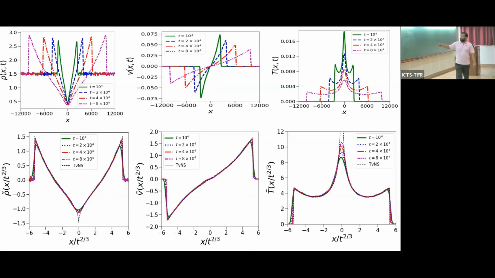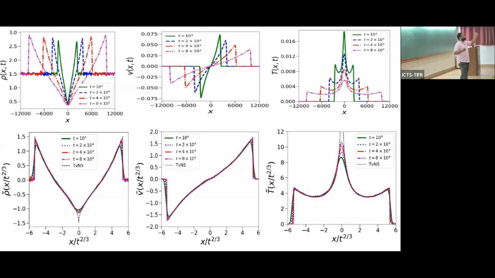So once you find a solution at a given time, you can just scale and squeeze. That is why we can see the scaling in the plots of the 3 fields. And the black dotted line is nothing but the TVNS solution that we computed before. We see that there's a very good agreement between the TVNS solution and the scaled solution, except near the core of the blast. In the core of the blast, the TVNS solution predicts a divergence of the density field and the temperature field. But what we observe is there's no such divergence. So what we say is that the Euler equation is not the perfect description of the evolution of conserved fields in our system. But it's almost Euler, because the agreement is very good everywhere.